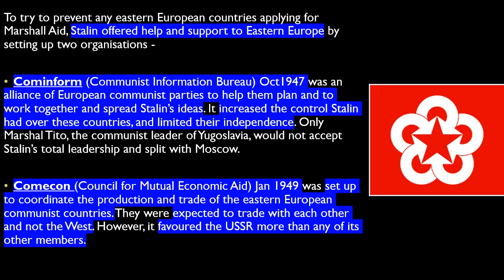That was set up in January 1949, and communist countries were only allowed to trade with each other. So East Germany would make, say, bricks, and they'd be given to Hungary, and in return, Hungary would send them bicycles, things like that, okay? But of course, above all else, it favoured the Soviet Union more. There are stories years later of, in Hungary, people working very long hours making iron and steel, and it goes to the Soviet Union and they don't get anything back, okay?